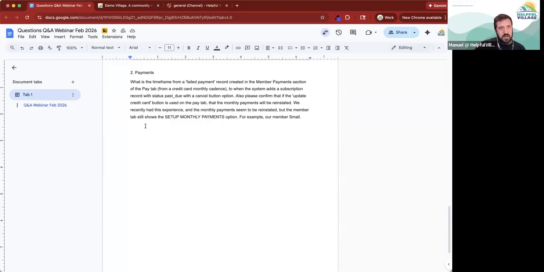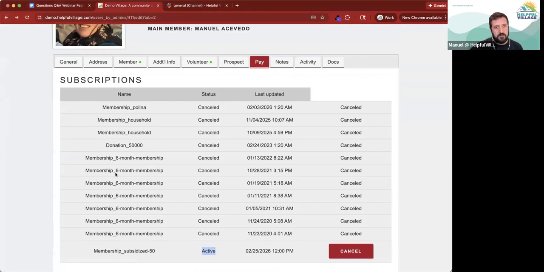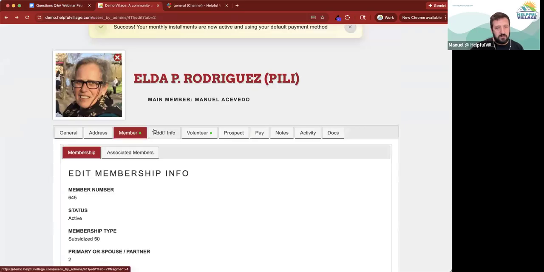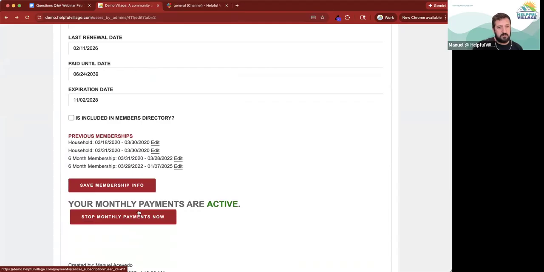So basically, we're going to test that again, right? If that ever happened, because for me, if you update your credit card, that should have no impact on your member tab. That should remain like this. Yes. Okay, we're going to test that. Sometimes I don't know if there are changes. Sometimes Stripe also changes some stuff and they don't tell us, obviously, because we're a small partner that they have. So if you see something unusual, we're happy to look at it.